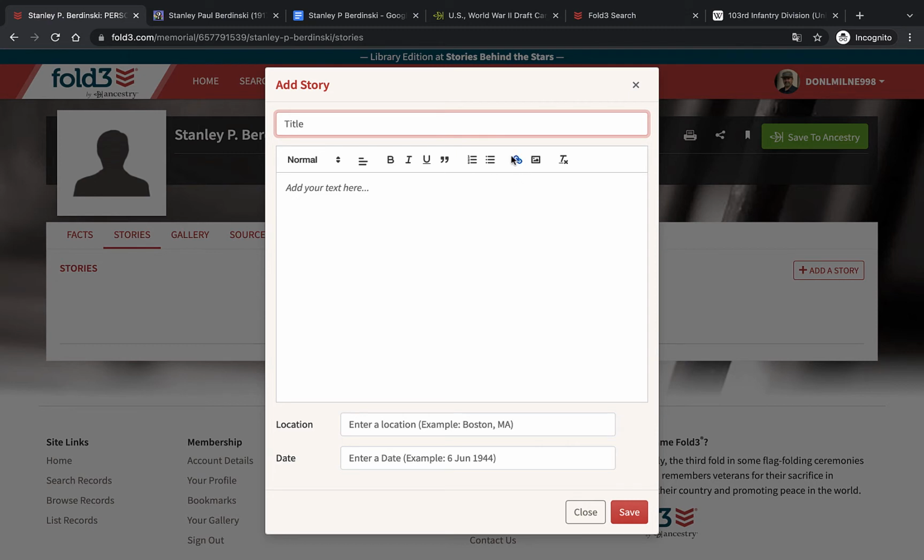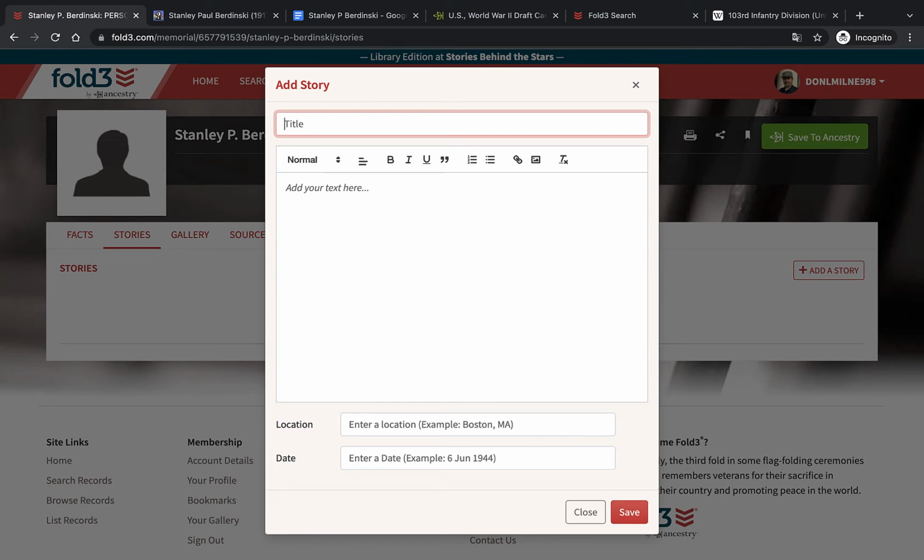And you may not have all the different types of writing tools that you like to use for your story, so always do it in your favorite platform for writing, and then just copy and paste, which is what I'm going to do for the main part.